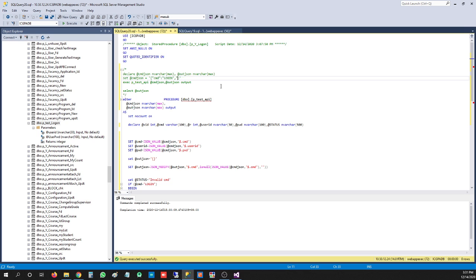And then the user ID and password. We put user ID, user 1, password 1, 2, 3, 4.